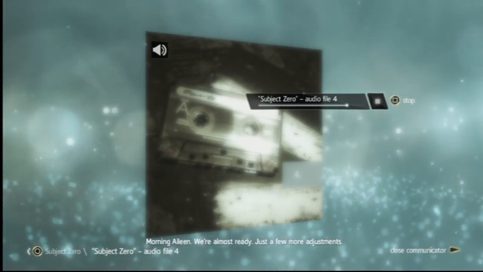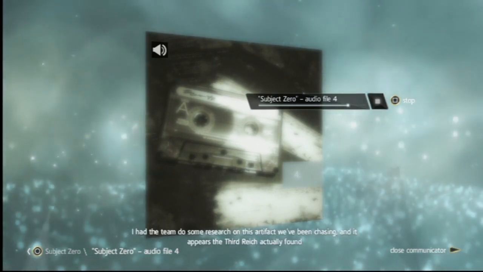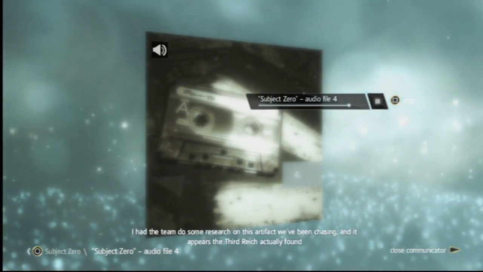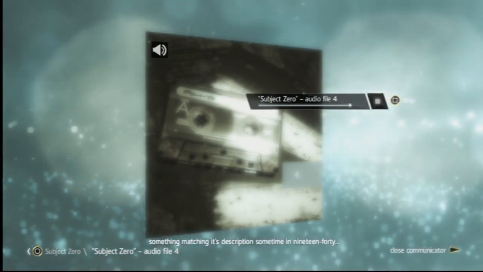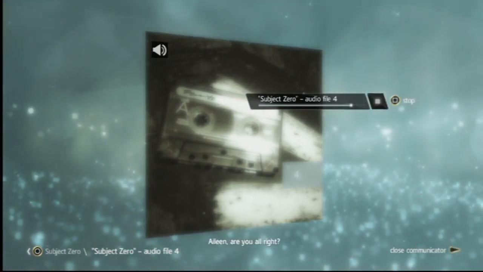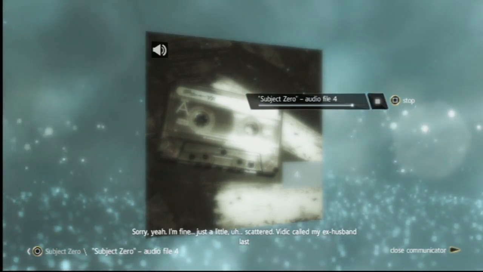Morning, Eileen. We're almost ready. Just a few more adjustments. Okay. I had the team do some research on this artifact we've been chasing, and it appears the Third Reich actually found something matching its description sometime in 1940. Eileen, are you all right? Sorry, yeah. I'm fine. Just a little scattered.